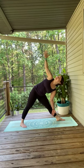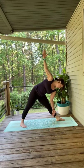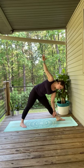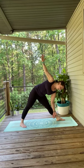Just go with it. Take a big inhale, look up towards the ceiling, or send your gaze down towards the floor as I try to catch that mosquito. Focus on your breath here. Inhaling in and out. One more breath here.